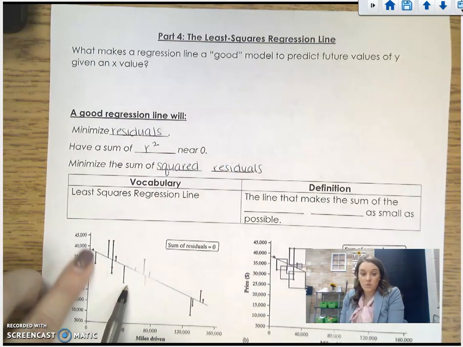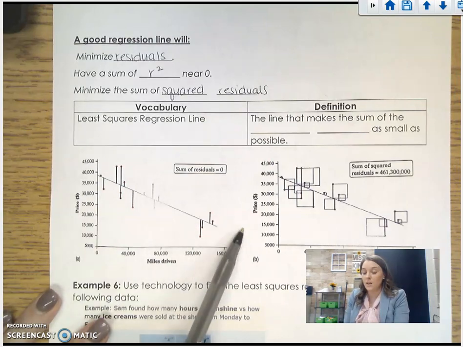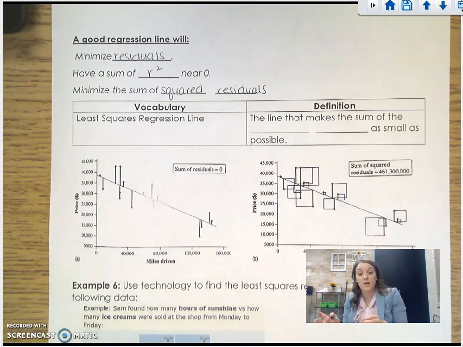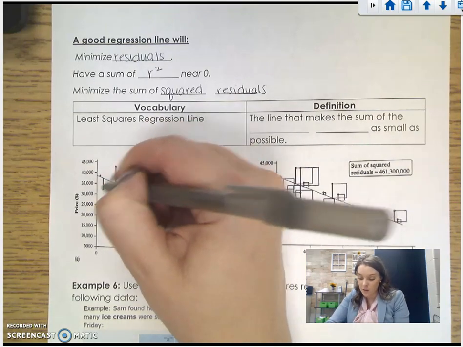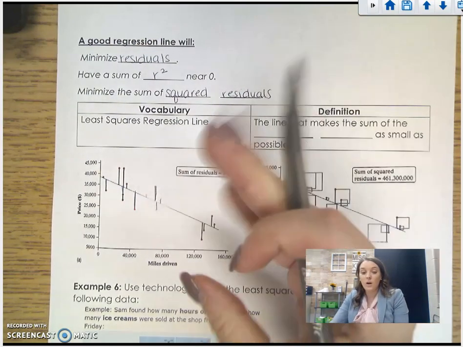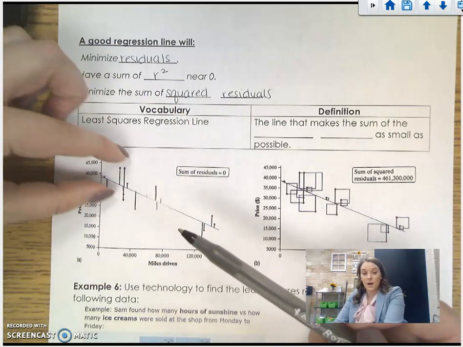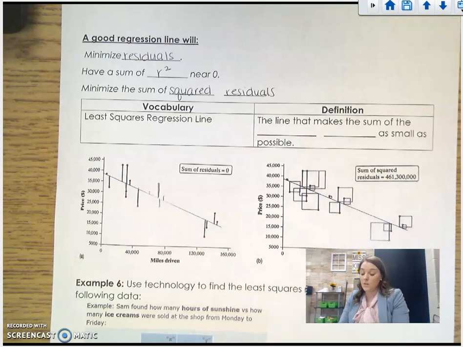So the residuals, if you're looking at this data set right here, and they said our least squares regression line is right here, and it sums the residuals to 0. So your regression line is going to be your line of best fit. You probably learned that in a science class or hopefully in a previous statistics unit in math. But the difference between the actual and the predicted is going to be your residual. So all of these lines going to your regression line are your residual values. And you want those to be balanced out between the top and the bottom because you want your line to be very representative of every single point in your data set.